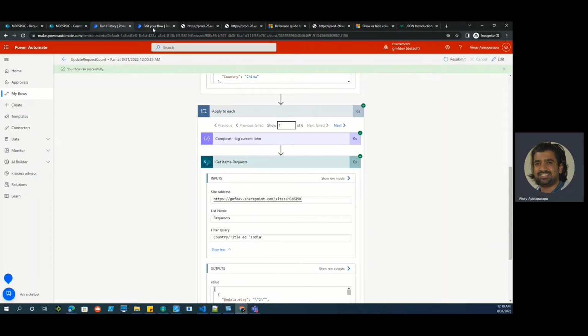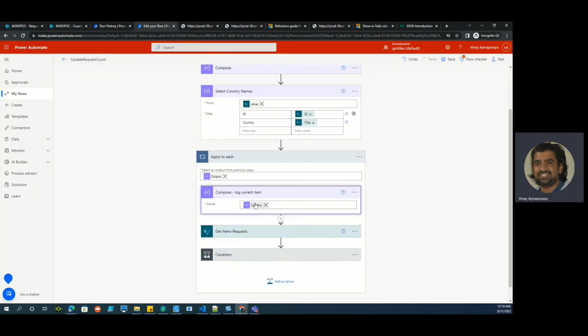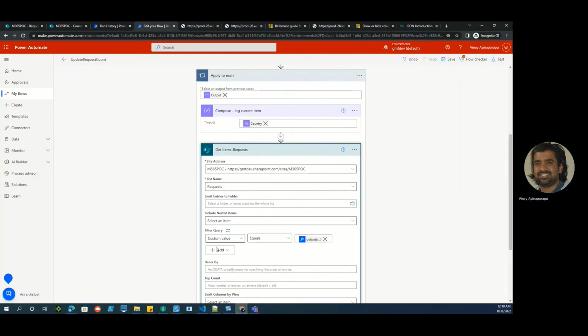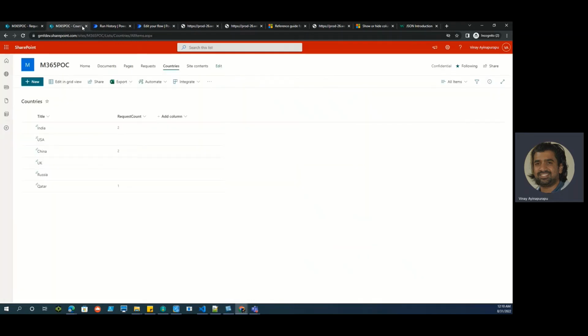And if you see how the logic was written, you see the country. Since we are going through each JSON object, I am getting the value of country, and inside that I'm writing an OData query here. It says custom value, but we can only see after we select that. Basically, it gives country slash title. Why would I give country slash title even though the column value equals country?